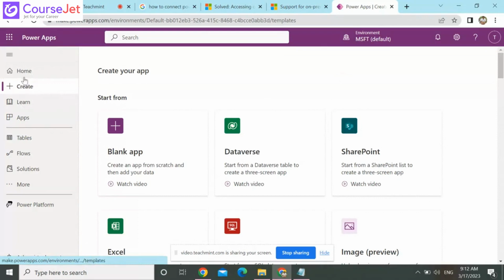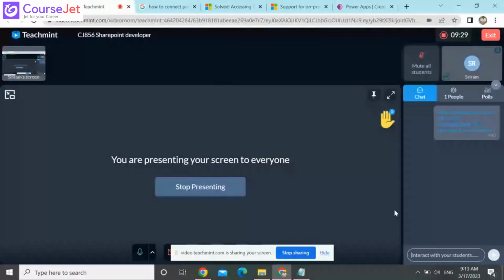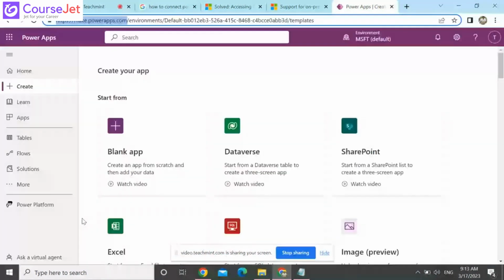So make.powerapps.com is the one URL for Power Apps. The create option you can see.